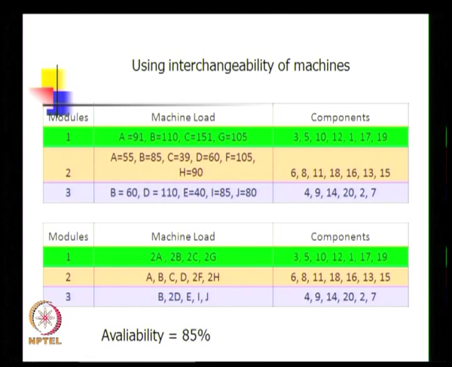Now the moment we start doing that, that is going to hurt us for many components and many machines. So once again, in spite of the fact that cells have been created, with time we will be creating more and more intercell moves and the cell will start behaving exactly like how it behaved in the functional layout before the cells were created. So that would tell us that the time has come to reconsider the cell formation and recreate manufacturing cells.